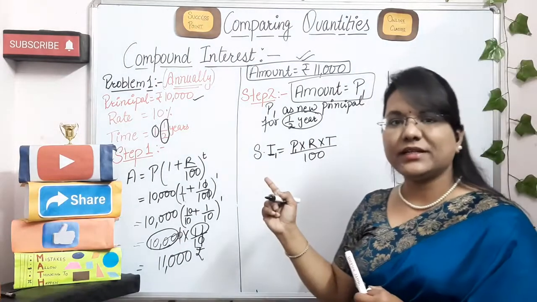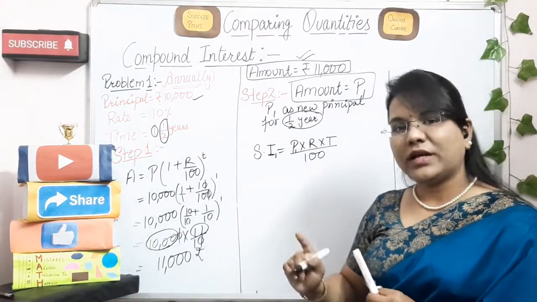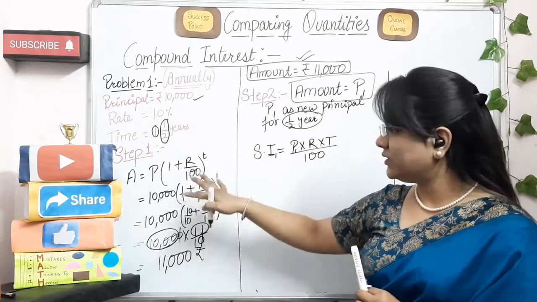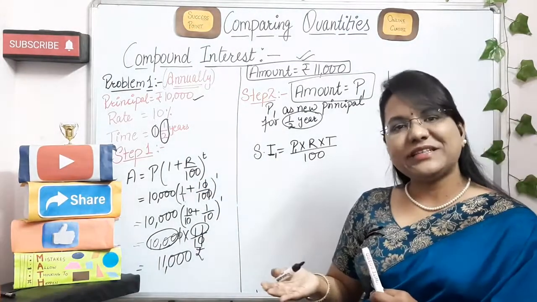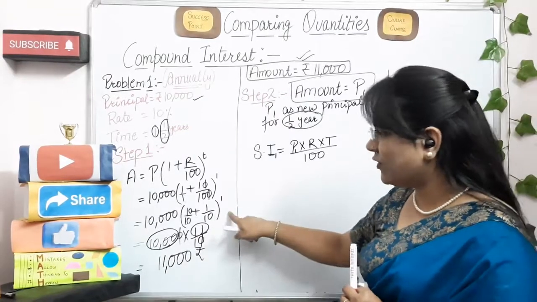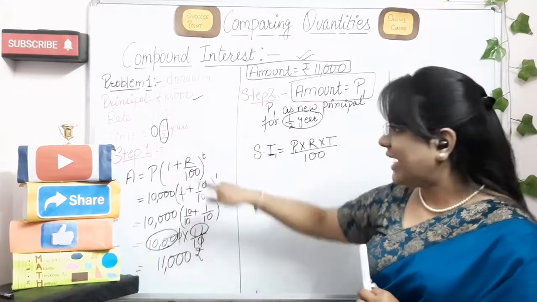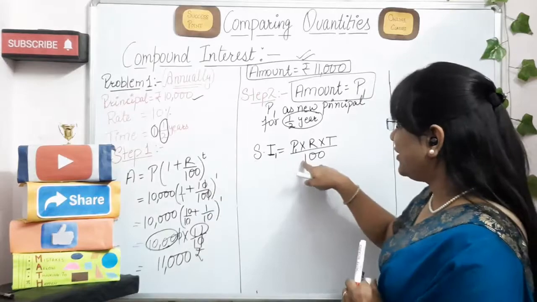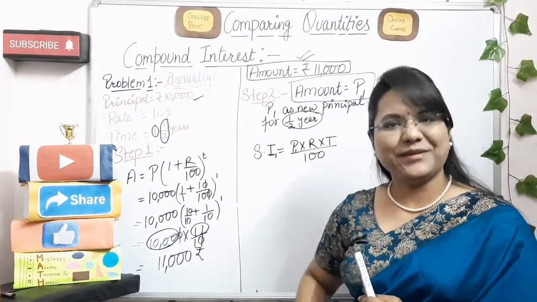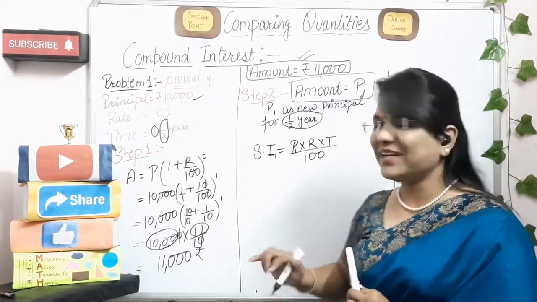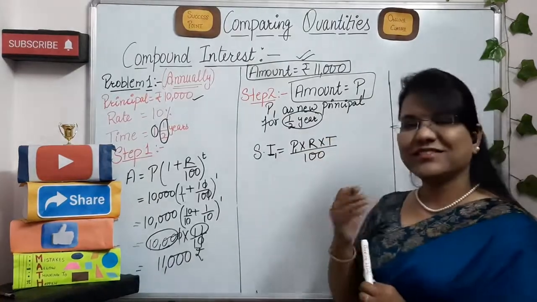And this simple interest is SI1, simple interest 1, because this one is for compound interest. Now we are solving this for simple interest. For the first year we have solved using compound interest, and for this half year we are solving using simple interest, because simple interest is simple, as the name says. Okay? So just use the formula and solve it.